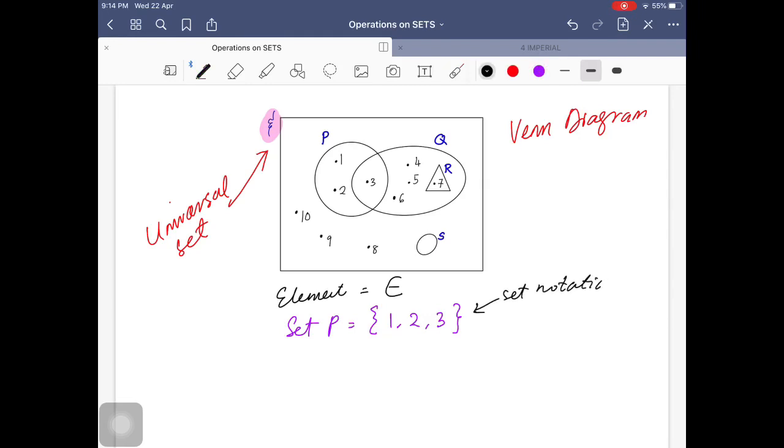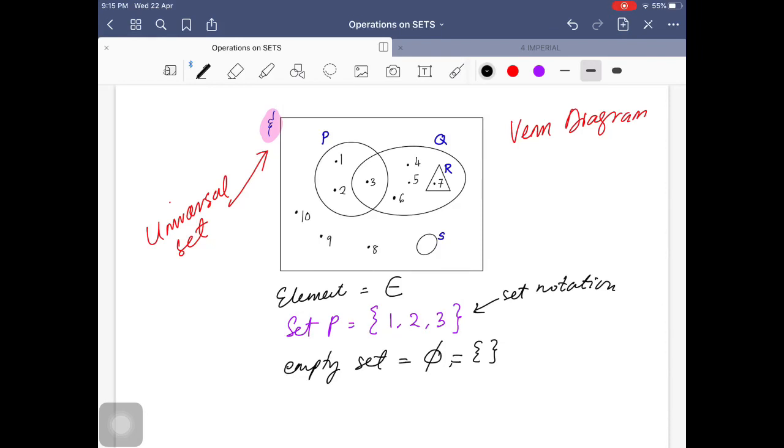The last one, empty set. This is the symbol of the empty set, and you can also use a curly bracket with nothing in it. So this is how you show an empty set. In this diagram, where do you see the empty set?